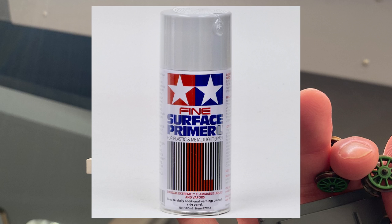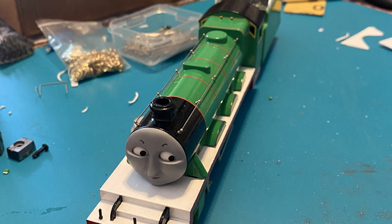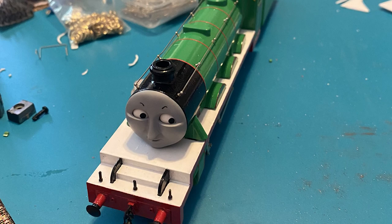When I returned home, I could begin the painting process. As I already had the main body of the engine painted in green, I had to ask Danny what colour was used for the Henry. This resulted in me purchasing Tamiya Spray Park Green, which I personally feel really has that season 4, maybe 5 look. The tender and wheels received a couple of sprays to give it the correct finish.